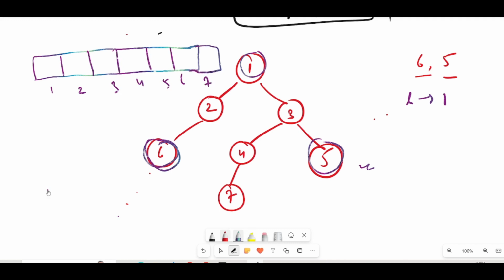Okay, so this is the thing. So for the very first pair of nodes, node number 6 and node number 5, start from 6 and move up to the LCA. Start from 5, move up to this node 3, and keep incrementing the values of each node in this array.